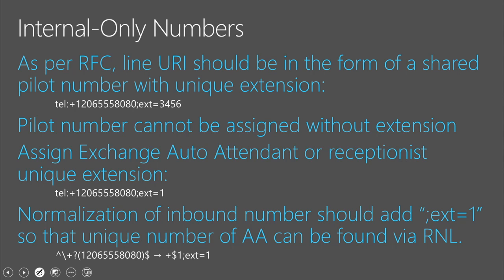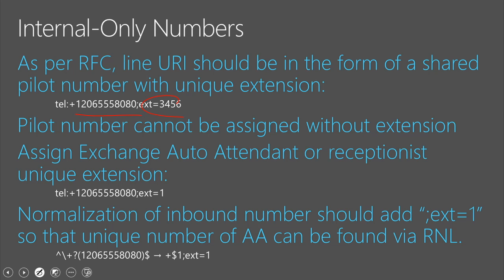For users that do not have DIDs, they only have an internal extension, I assume, and it seems in most customers that I work with, they can be reached through some sort of auto attendant or a receptionist. There's a public number that can be called, and you can ask for Bob and get forwarded to them. So the format I recommend for their number is that you put that pilot number here as the base and then add their unique extension here.